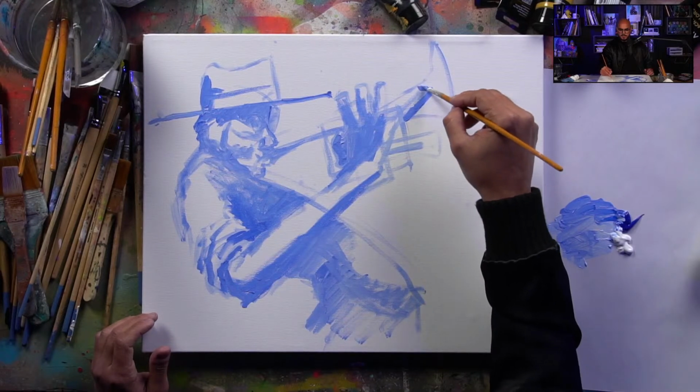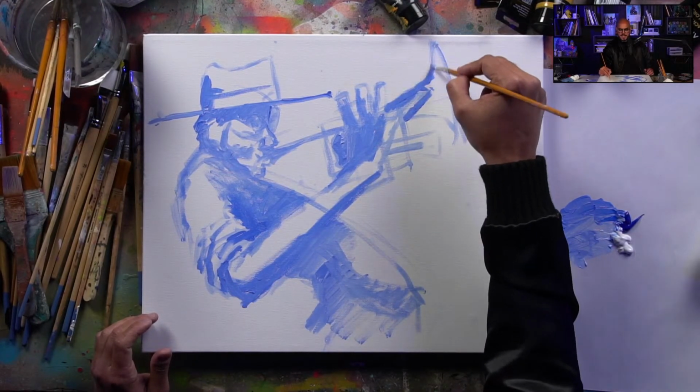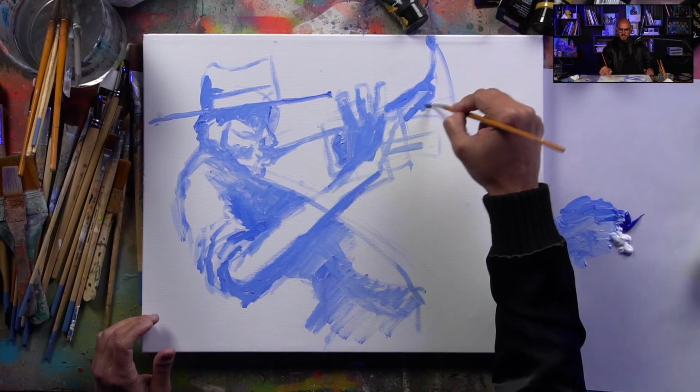But so I'm going to put some shadows on the trumpet so I know that that's going to be behind my figure.